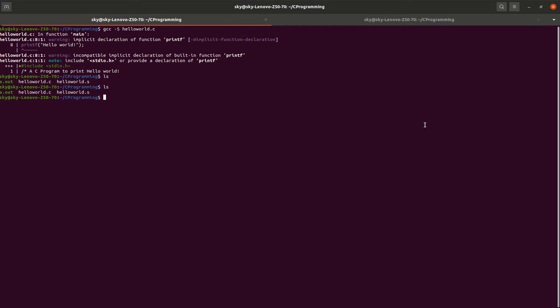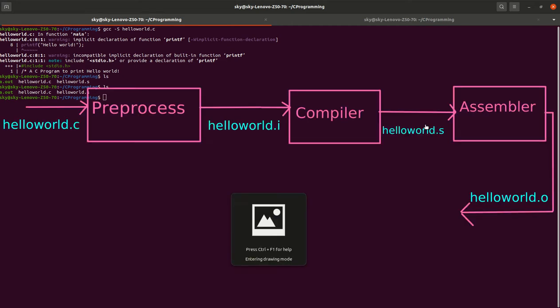Now we'll see the assembler output. We give hello world.c as an input to the preprocessor, it goes to the compiler, and next the assembler. So this assembler gives the output as hello world.o. That we will see now.